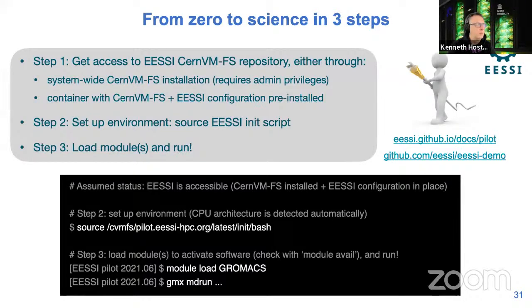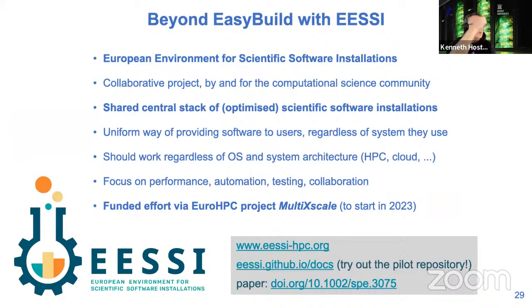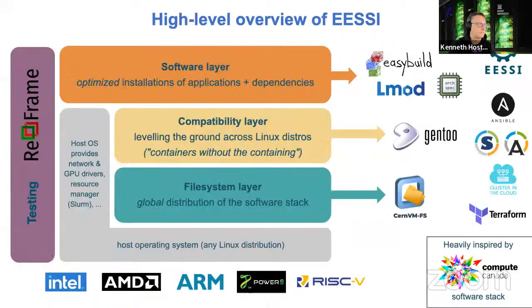And hopefully you will learn a lot more about EESSI, because one thing I didn't mention here is that we have some EuroHPC funding through the MultiXscale project. And a big part of this is making EESSI ready for production and making it grow in terms of supported software and platforms. But that work is going to start early 2023 and is going to run for 4 years. So we think we can get a lot of stuff done in those 4 years.